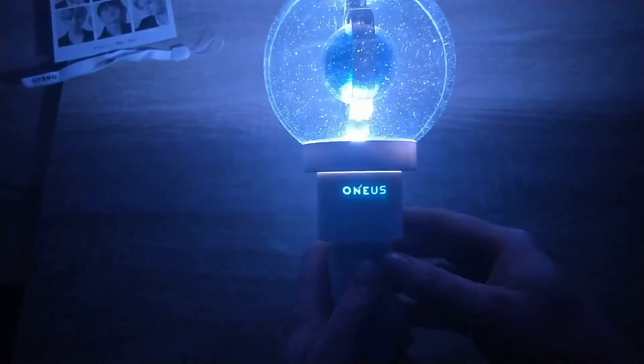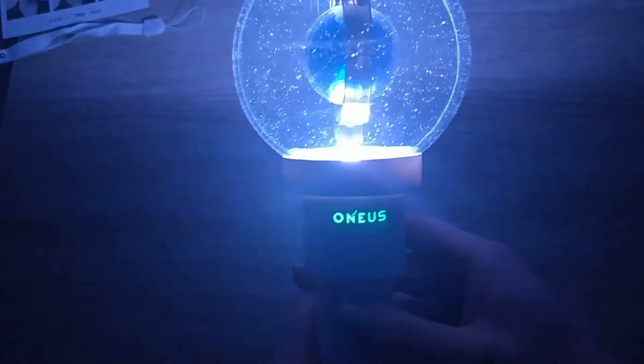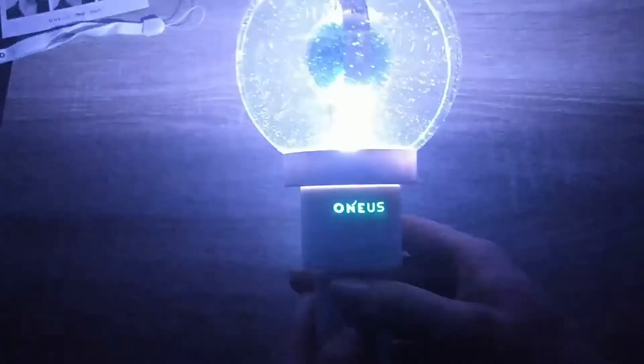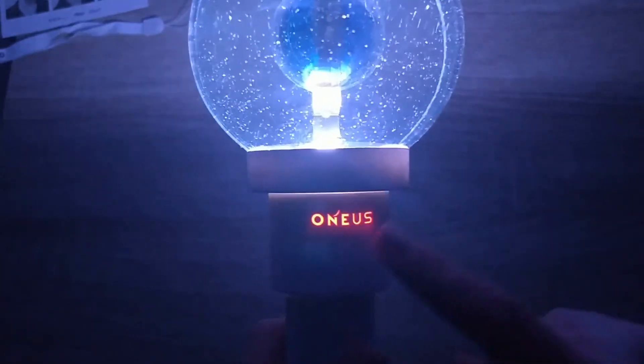I figured something out! I'm back. I figured this out after I finished it all off. But if you push this tiny button I was confused about, it starts blinking. If you push it again it'll change color. So normally I think the lightstick will change color. Anyway, these change — that's exciting! It's really pretty. I think you can choose a color or something. That was exciting. These also change color. That's a really fun thing to add.